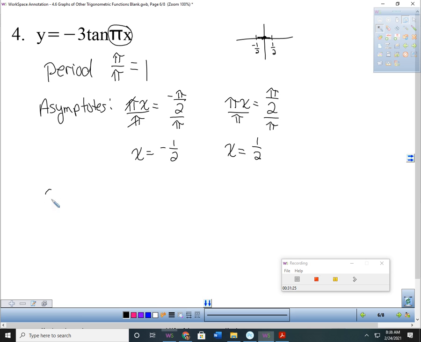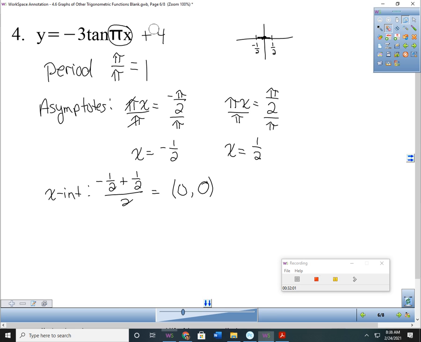So for your x-intercept, even though we already know that halfway between a negative 1/2 and a positive 1/2 is 0, right? We're going to do the work. That way we have it to look at. So I take the left asymptote, I add that to the right asymptote, and I divide by 2, which gives me 0. All right, so we're normally at 0. We will stay at 0 because we didn't add or subtract a number on the outside. The only time this number would change is if you added or subtracted a number outside somewhere, like if this said plus 4, I would need to add 4 to that. But I don't think that we're going to be doing any moving up and down. We're going to just stay right there on the x-axis.